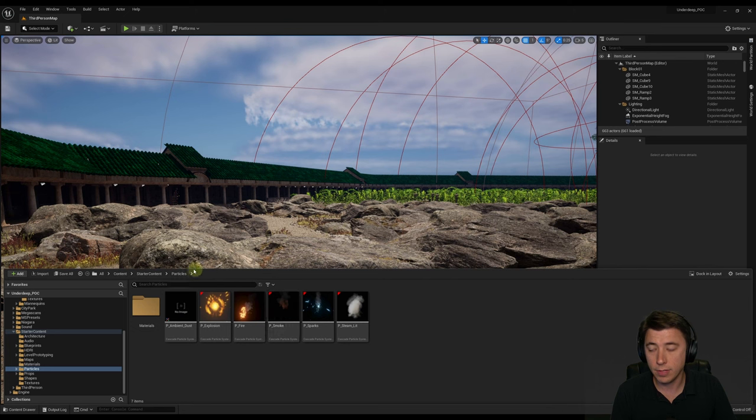And if you don't see any of these folders, if you don't see the starter content, it just means that your particular project doesn't have starter content enabled. So what I would do is create a brand new project with starter content enabled and just click and drag those folders into your project, and then you should have this available.